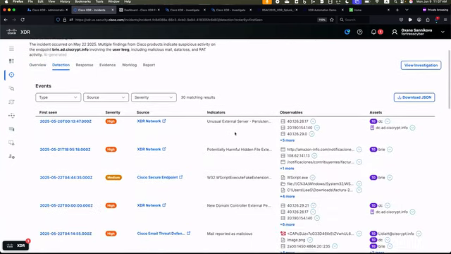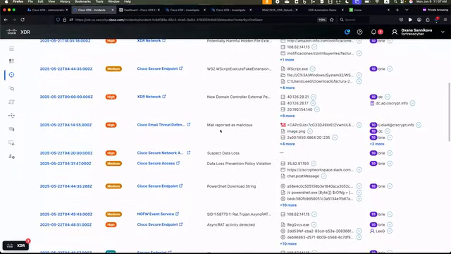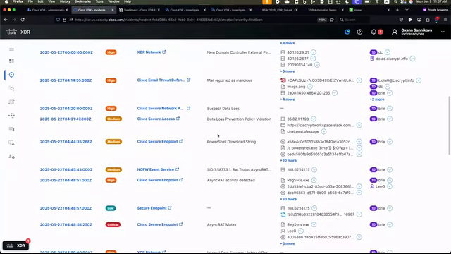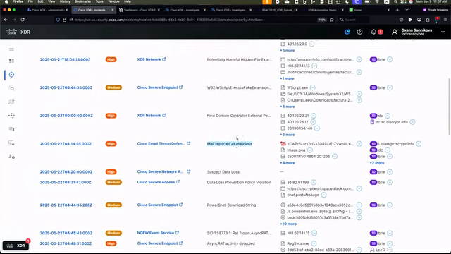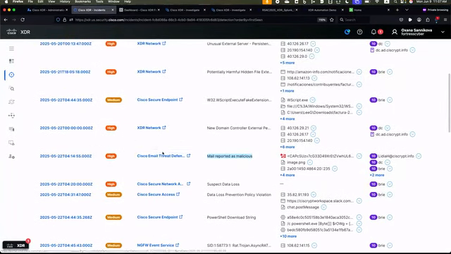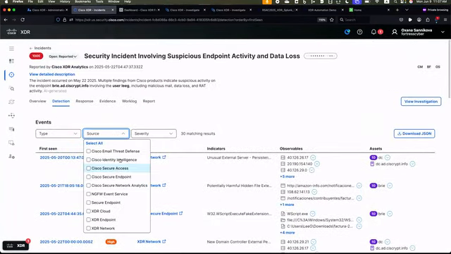And if we dig through the incident details, what we will see is this mail was reported as malicious, coming from the email solution. If we look at all the sources where we got this information from, you see email, identity, secure access, secure endpoint, secure network analytics, firewall, cloud detections, network visibility module detections, and we have the NetFlow detections coming in as well.